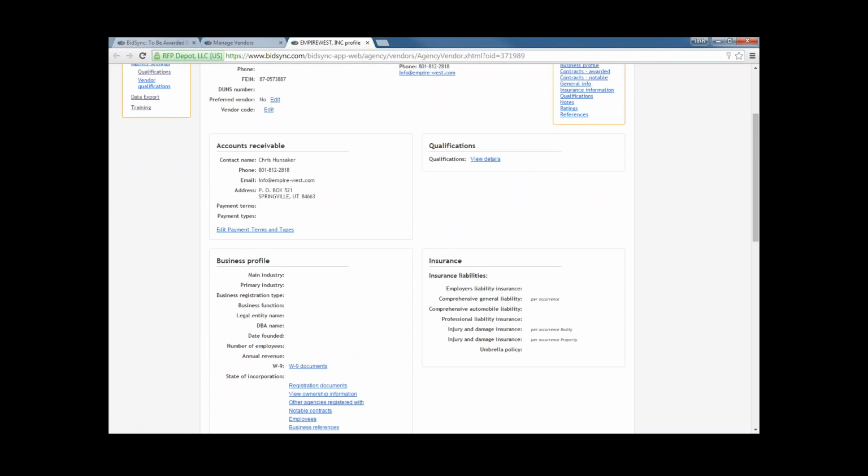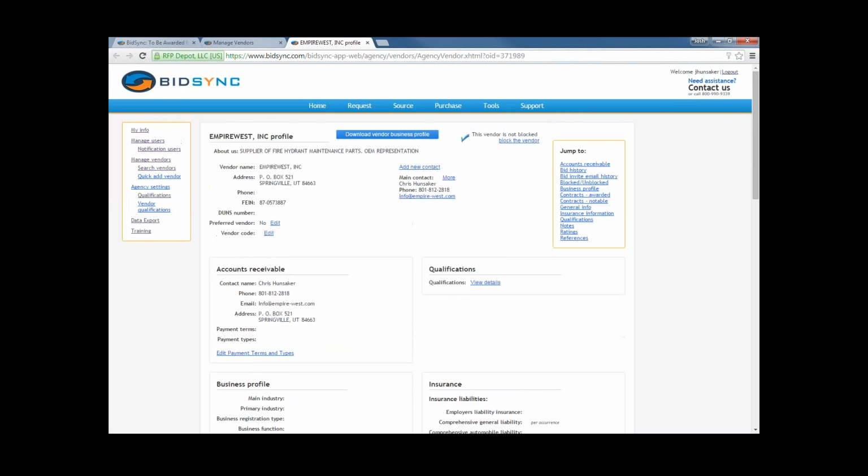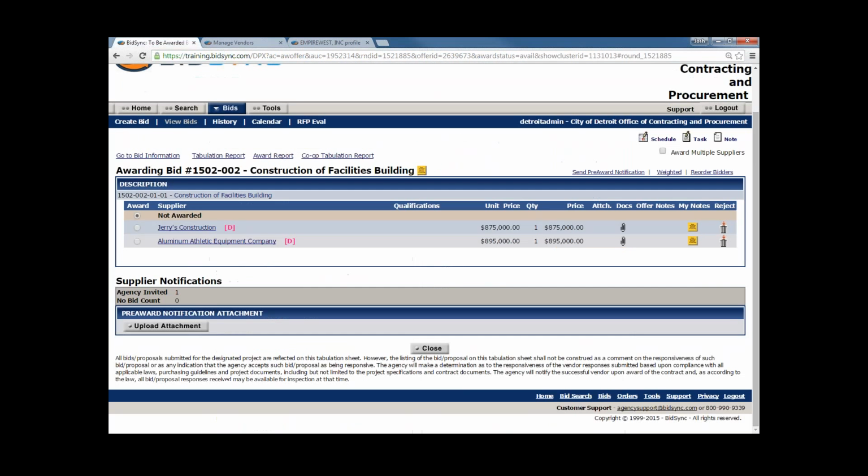But on a lot of suppliers, you'll be able to click on their profile and instantly access all of this information here, as well as insurance documentation or any qualifications they may have. So that just gives you a better insight into the supplier account, just to see who it is that you're planning on doing business with, to make sure that it's a reputable company and somebody that you want to do business with.